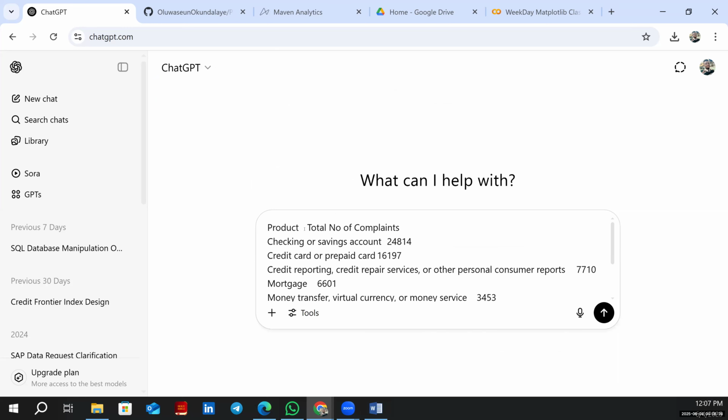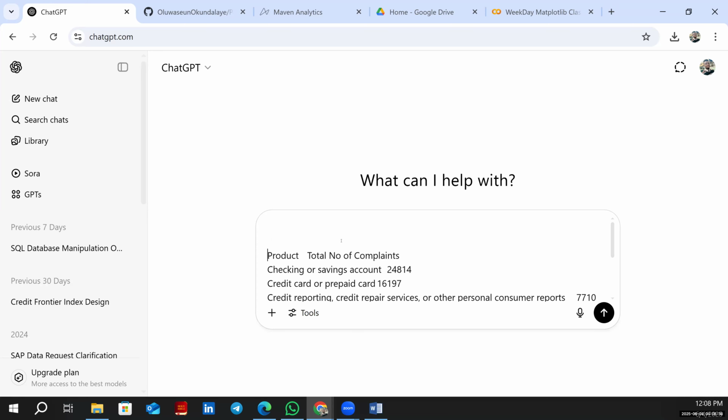Can you see? I just pasted it. Then I'll say, return this to me in GitHub table format.